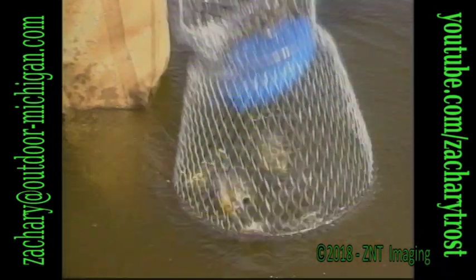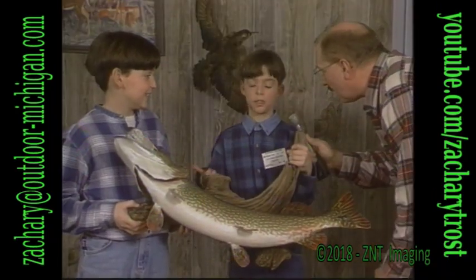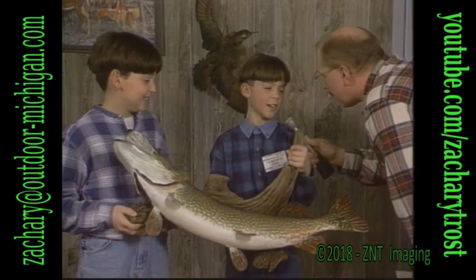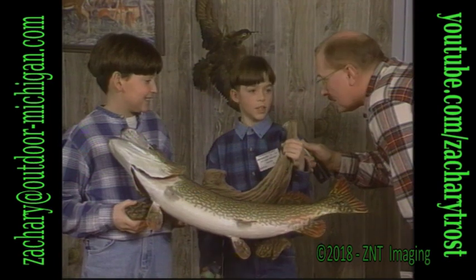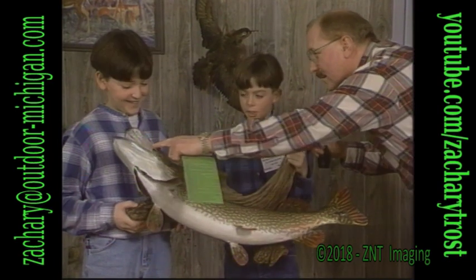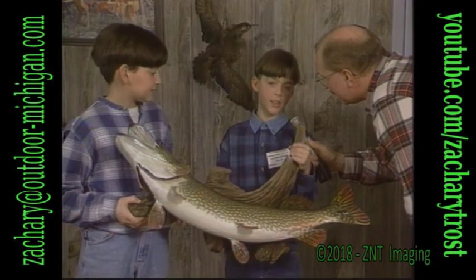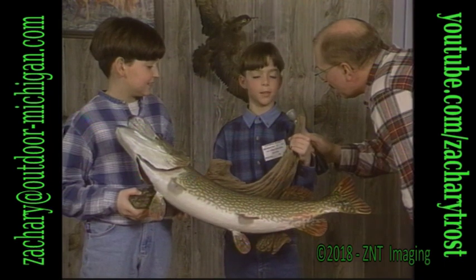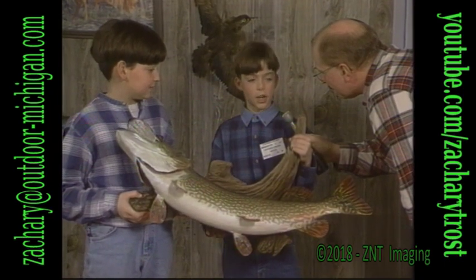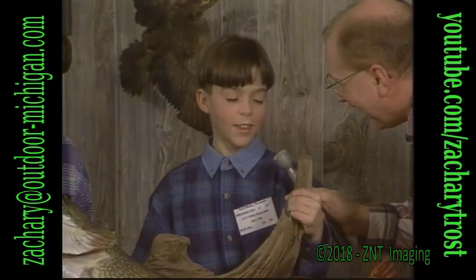Oops. I hooked the fish and he jumped in. He meaning him? That's your brother? No, he's my cousin. He's your cousin, okay. My cousin Greg jumped in and he was wearing shorts and he was afraid it was going to bite him. So then I dove in, hoping I could get it, and then I got it, and some man came and cut the line, and then we were taken across the street, dropped it in the middle of the road, we stopped traffic, everybody's honking their horns.